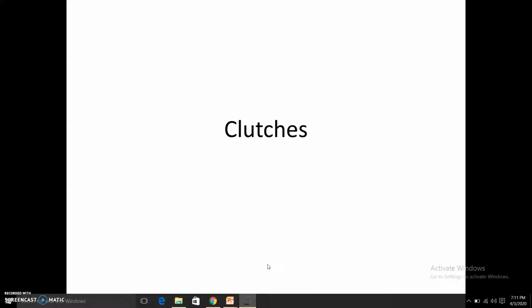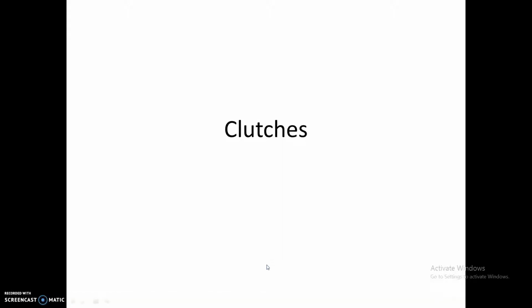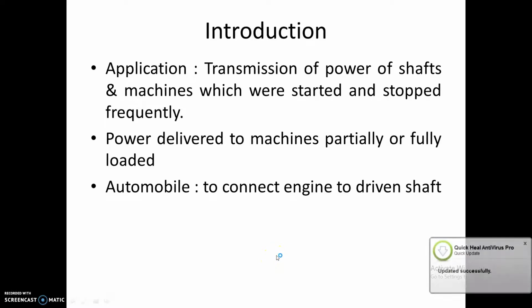All of you know that clutch is a device used in the transmission system of a vehicle to transmit the rotary motion of one shaft, when desired, to a second shaft whose axis is coincident with that of the first. Thus, the clutch is located between the engine and the transmission system. When the clutch is engaged, power, that is torque, transmits from the engine to the driving wheels through the transmission system and the vehicle moves.